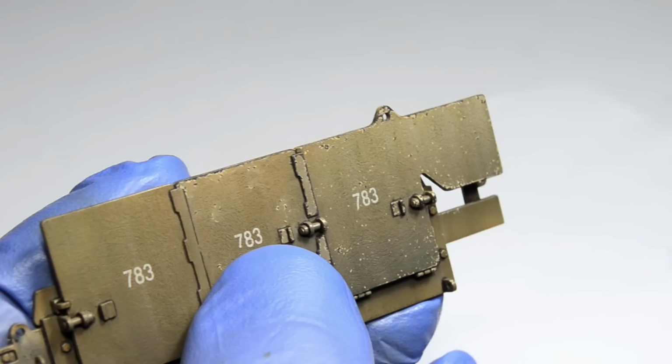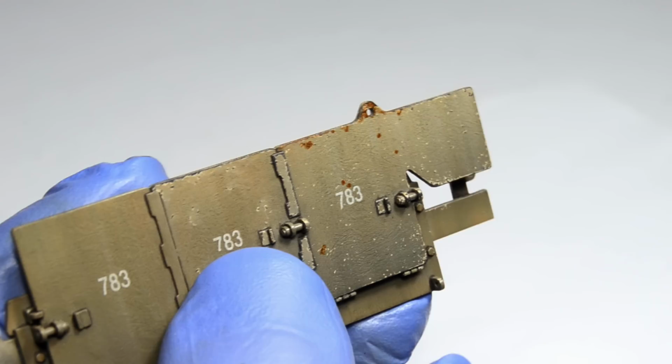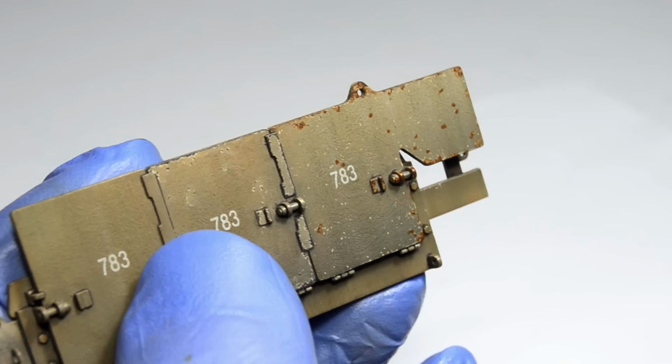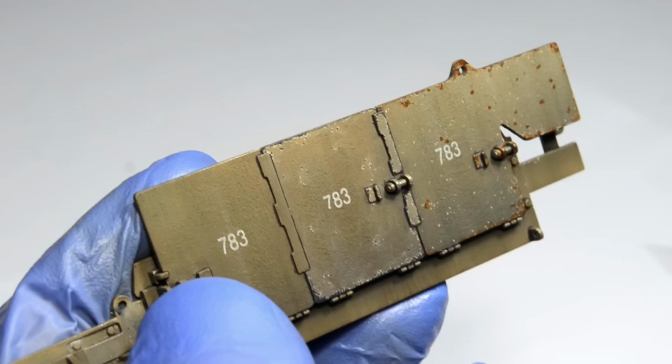I like to apply rust over most of the dark steel chips and usually over the edges as well, because again, those are the most exposed parts. This step is fairly easy, but also requires a lot of patience because you're applying the enamel rust product specifically over each chip, one by one. The amount of rust must be refined, otherwise it will become too overwhelming.